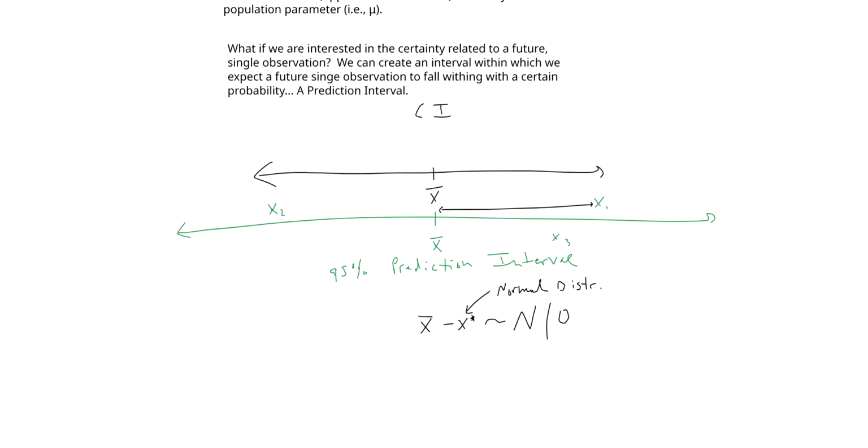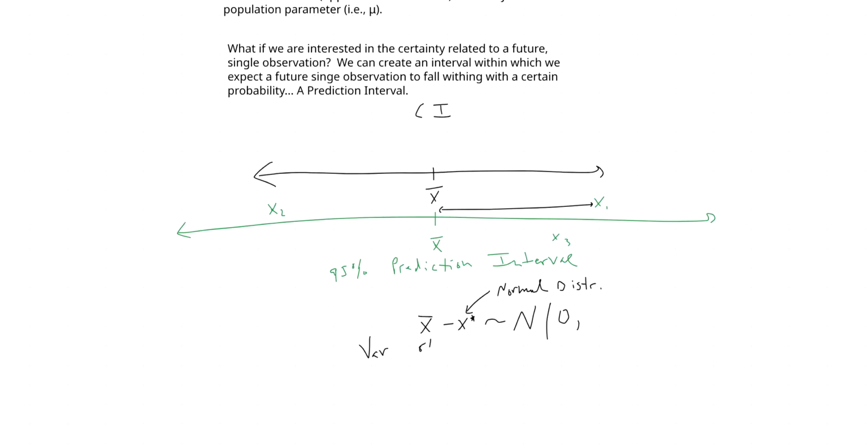And then now we've got to think about the linear combination of these two random variables. Well, the mean is how we described it here, but now the linear combination, when we think about combining random variables either with pluses or minuses, we always add the variance or add the standard deviation. So let's just look at it this way. So the variance of x bar is sigma over square root of n.